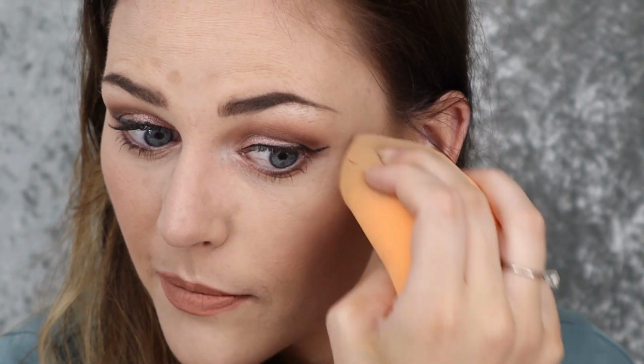Now I prefer the pencil brush because, as you can see, that's like a perfect round circle. That pencil brush is a lot smaller, and you can get more defined, just smaller things. Am I getting the point across? Okay, so after I have a few of them, I'm going to take my sponge, just a giant beauty sponge, beauty blender, whatever you got, and pat over that to blend it in a little more and make them a little less harsh. The point is to be able to see them very, very faint.